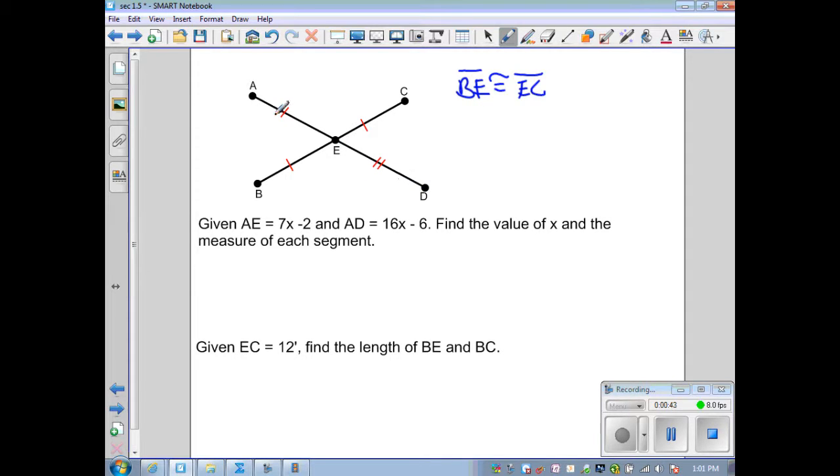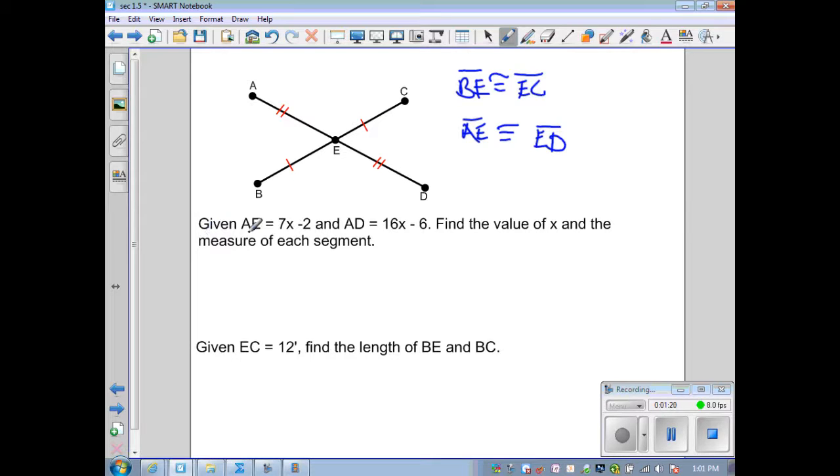But segment AD has two segments between AE and ED. Therefore, segment AE is congruent to segment ED because of the double tick marks. And that also tells me that BC must pass through the midpoint of AD. Therefore, that is also a segment bisector. Therefore, these are bisectors of each other. With that information, we can go down and answer the questions that are being asked.